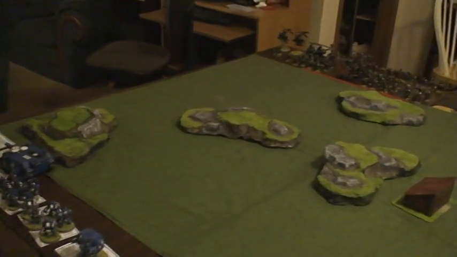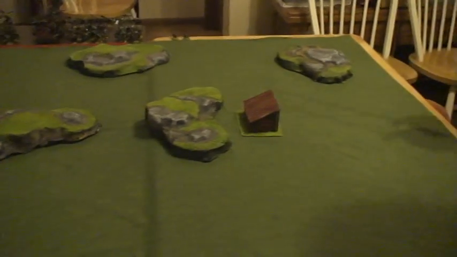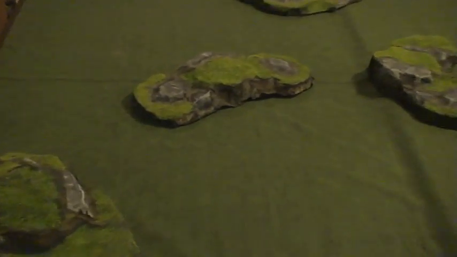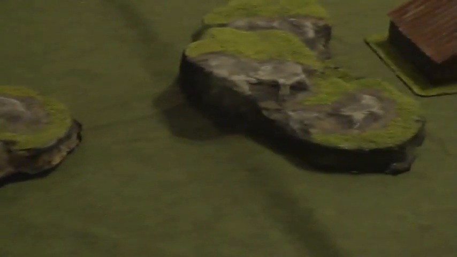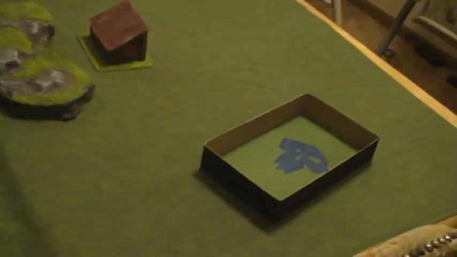Okay, this is the preparing the battlefield. We rolled out. The orcs got to place the terrain first. And this is basically how it laid out. And these are our homemade terrain pieces that me and my wife made. They're kind of cool. We've had a little bit of comments about them. We're kind of proud of the way they turned out. But anyway, we're going to roll to select mission.